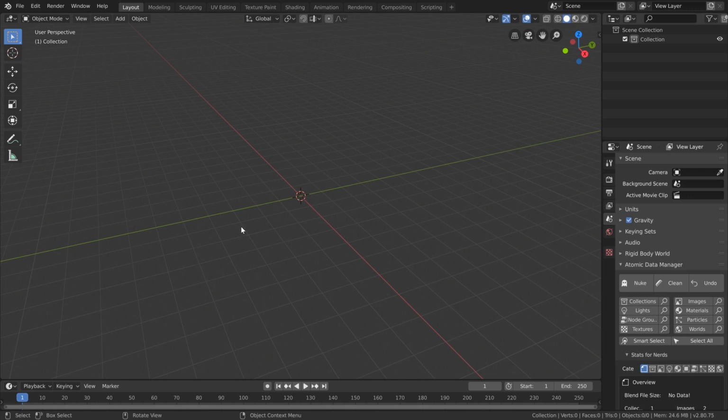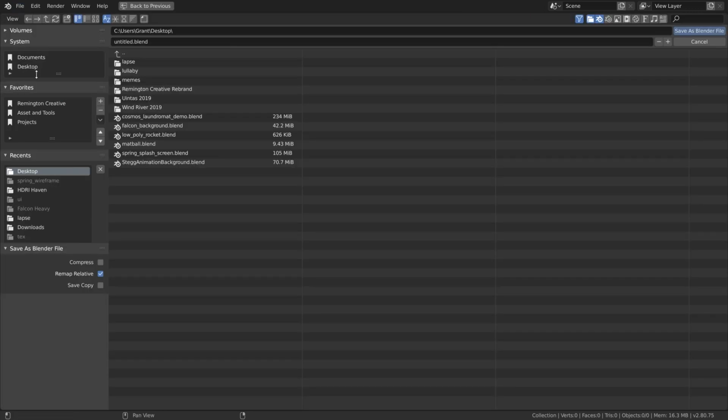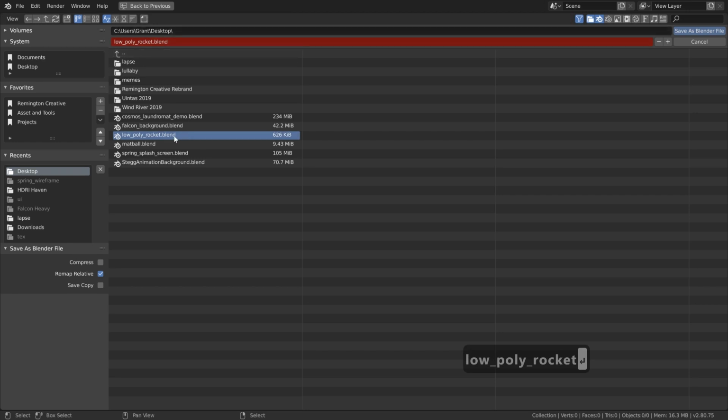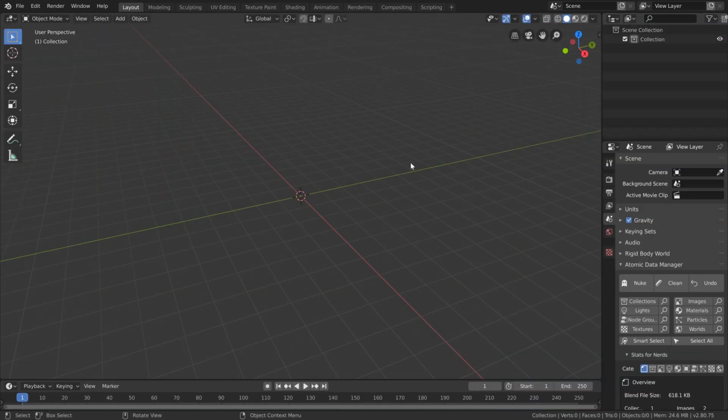Additionally, it's probably a good idea to save our Blender file before we get started here. So I'm going to click File, select Save As, and to my desktop, I'm going to save a file called Low Poly Rocket. And you'll notice that I already have one saved here. That's just because it's from an earlier attempt, but it's fine. I'll just save over it because, well, I don't need to. But obviously, you won't have that same issue that I just had there. Anyway, let's go ahead and get started with modeling our rocket.